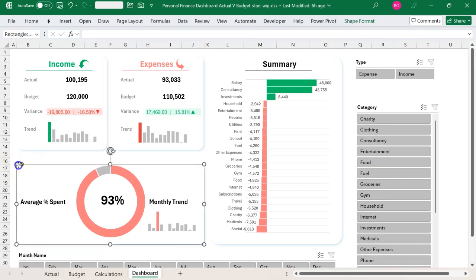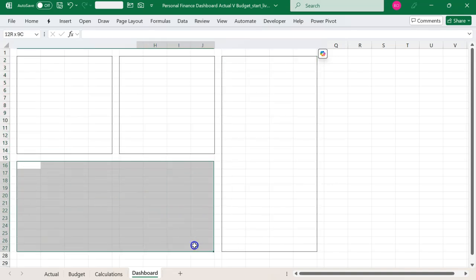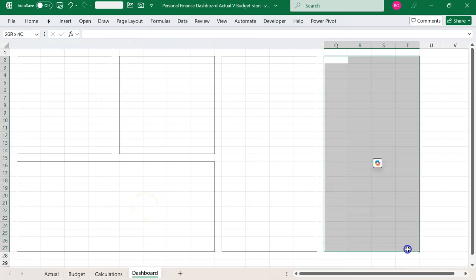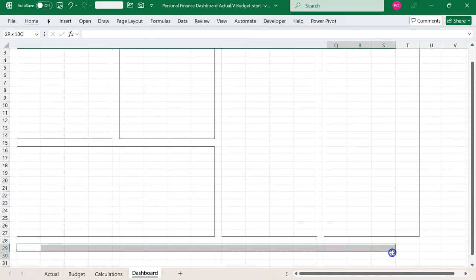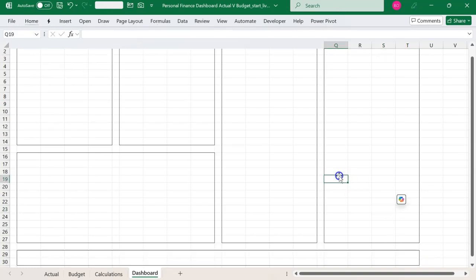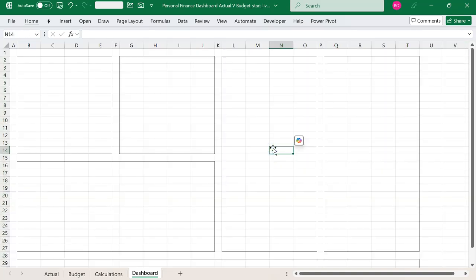and then the last one will start from B16 to J27. So we start from B16 to J27, something like this. So I'll do another F4. So this will be the layout for our 4 major blocks. We'll dedicate this side to our slicers, and then our month slicer will occupy this space. So this is how we lay out our dashboard, everything in view. We take advantage of that, and you take that into consideration when you are creating your wireframes.